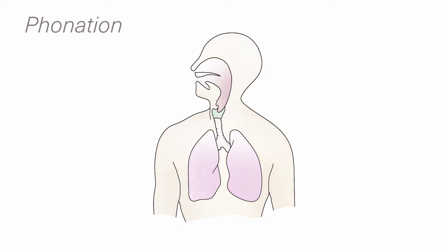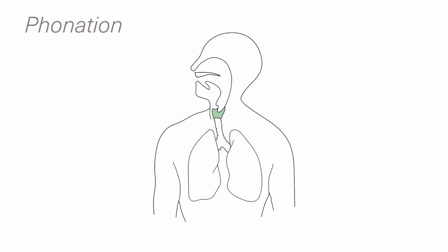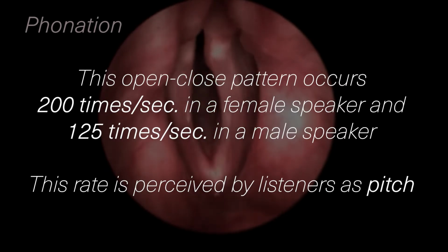Let's move on to phonation. The way we get the sound in your voice is through using your voice box or your larynx. It's here that the air from your lungs causes your vocal folds to vibrate. The air that is being pushed through our vocal folds during respiration is being interrupted by the opening and closing of our vocal folds. That is what causes sound, or phonation.